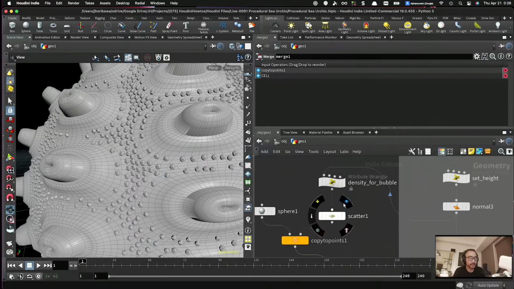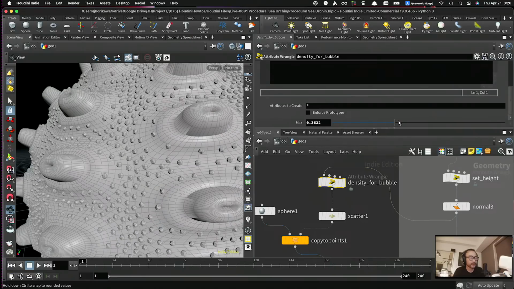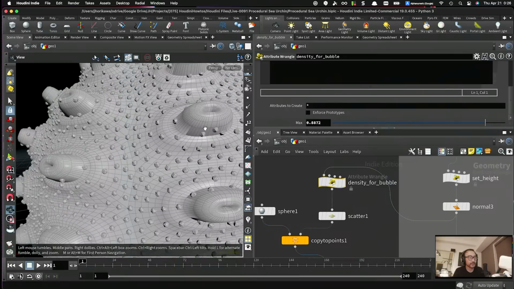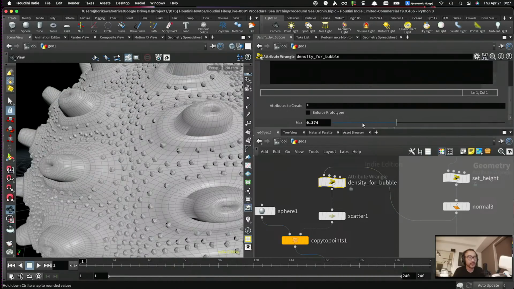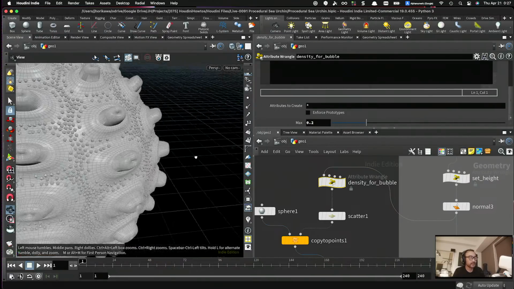Okay, now we could try to tweak that maximum parameter that I've set. The more value you have, the closer you get these points to the mountain. So I think it's okay to reduce it to something like 0.2 or 0.3.